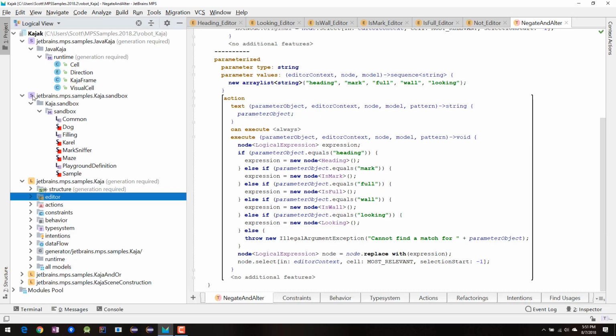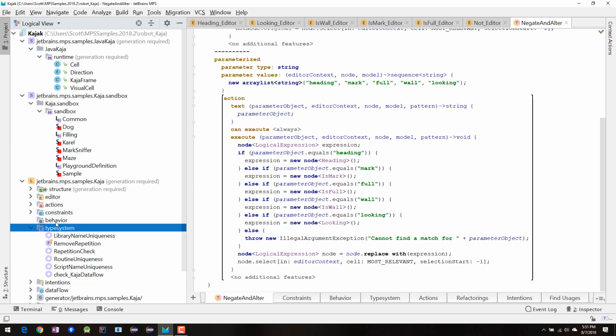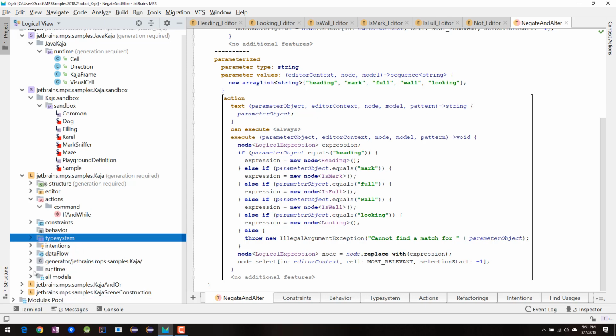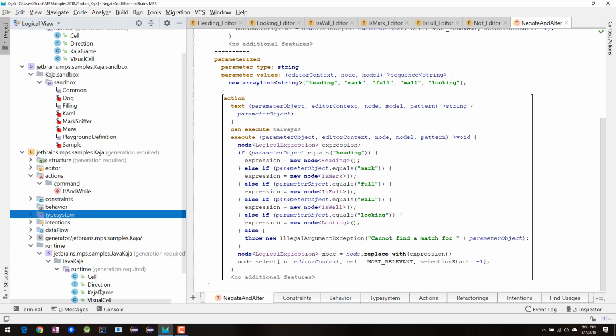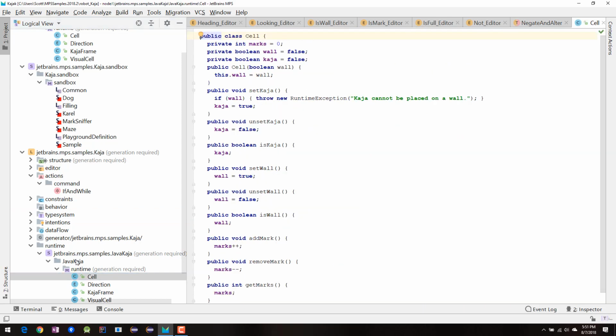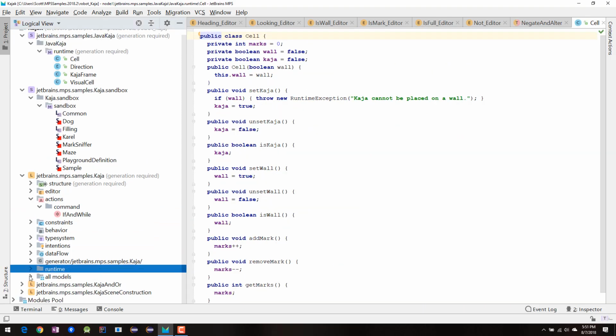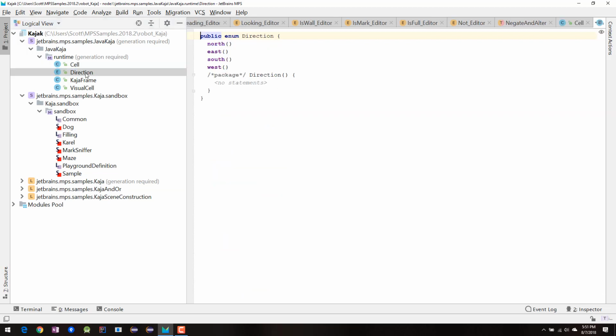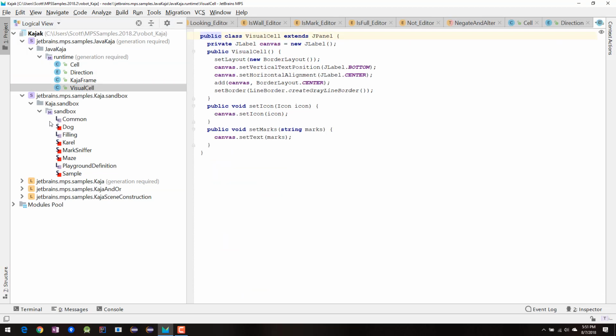And then we're going to describe things like what behavior these objects have, any type of specific type constraints I have on the system, other types of constraints here, actions that can be performed, any runtime code that I'm going to pull in. I think this is just Java code here. Yeah. And we use these in our sandbox. So in this sandbox here, I'm defining a cell, direction, frame, just some Java code. This one here I'm using to actually define objects using those forms.